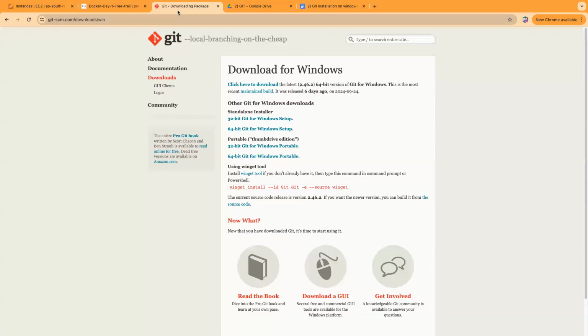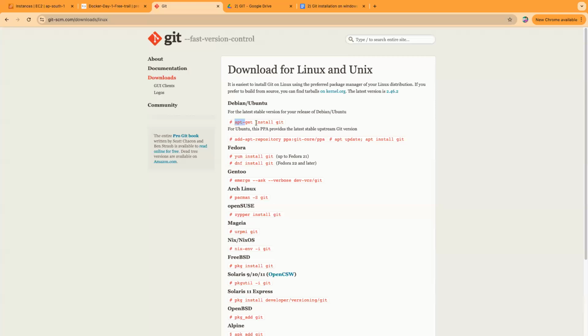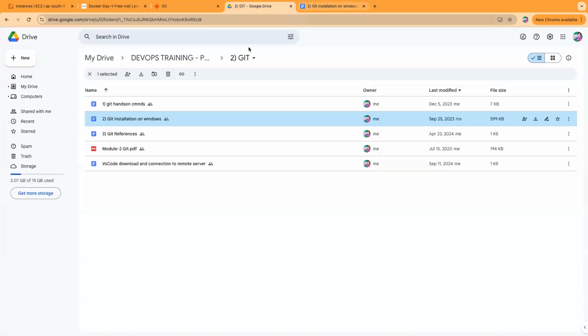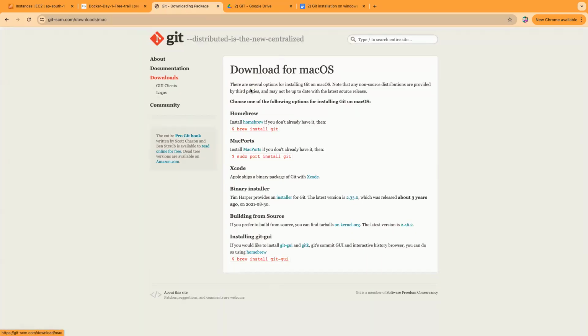If it is Mac, okay, first let's go with Linux. If it is Linux, it's a simple command, and depending on the Linux distribution, there are different commands. Anyway, we are not going to Linux now. After learning Linux, we'll come here. And if anyone is using Mac, there is a simple brew install command. That command will do. That's all. A simple installation, so you can use it on your local computer. You don't need to go for AWS now. We'll take up using an instance on AWS a little later. So you can just go to your system and run this.